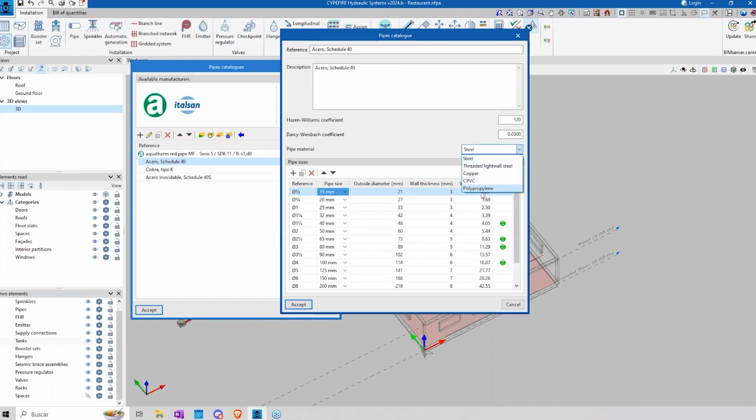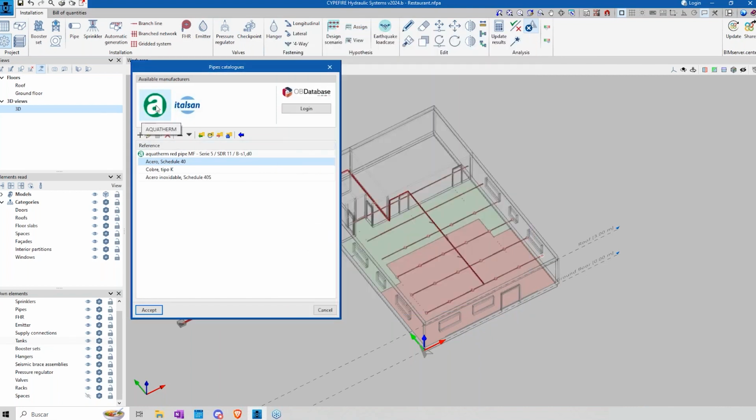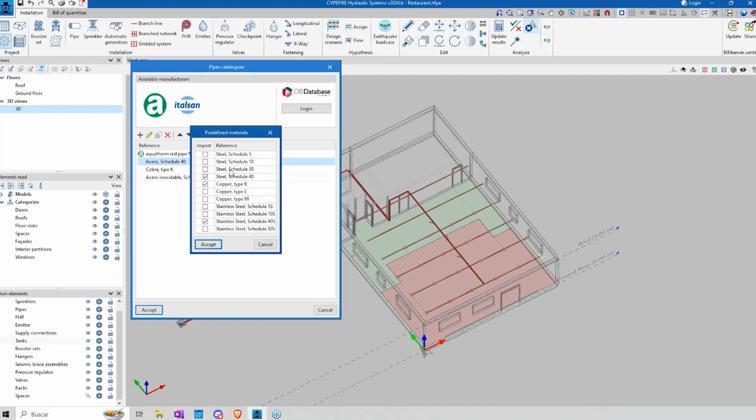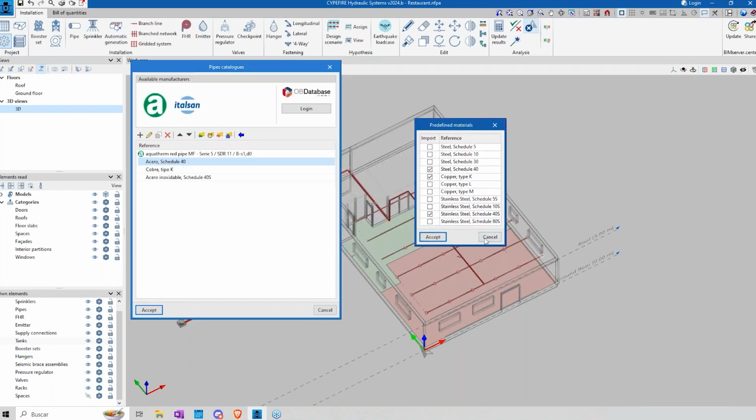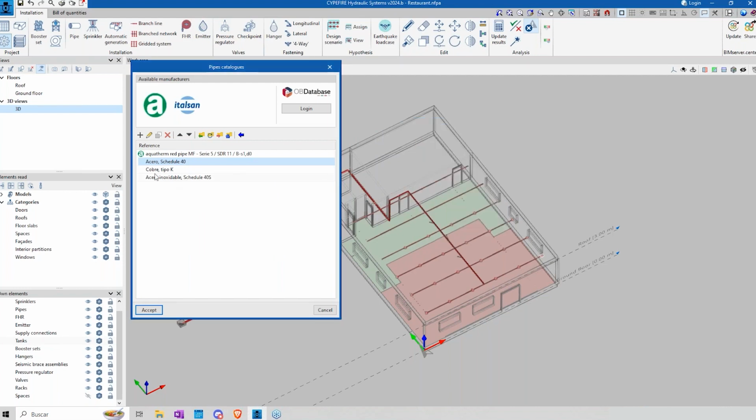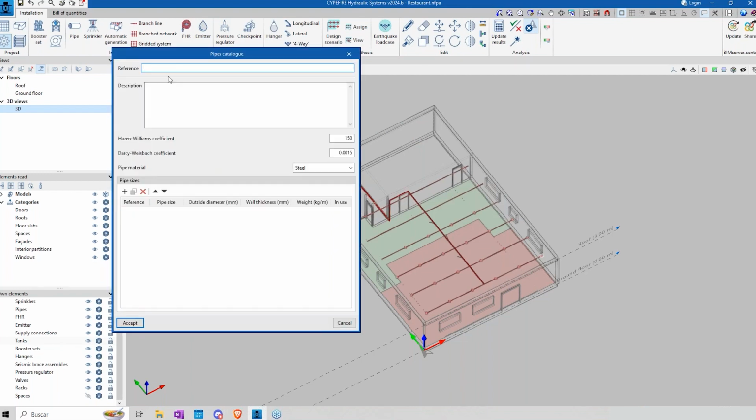Of course, here we have the materials, and here we have the coefficient depending on the calculation equation. Okay. Of course, we have some manufacturers here that are used all around the world, and we can log into the OB database to always be able to consult new catalogs for the pipes, for example. About the materials, we will have here a big library of materials that the software suggests, okay, and we can always create another material. From here, we create a new material.